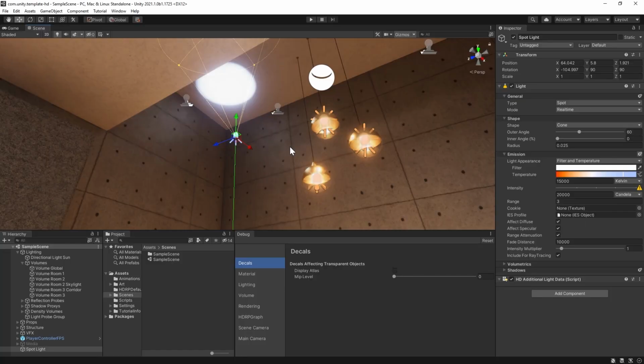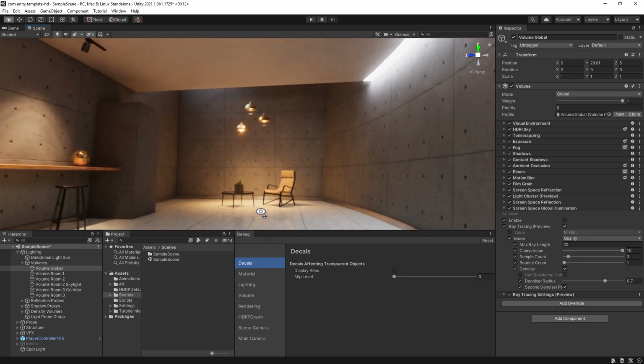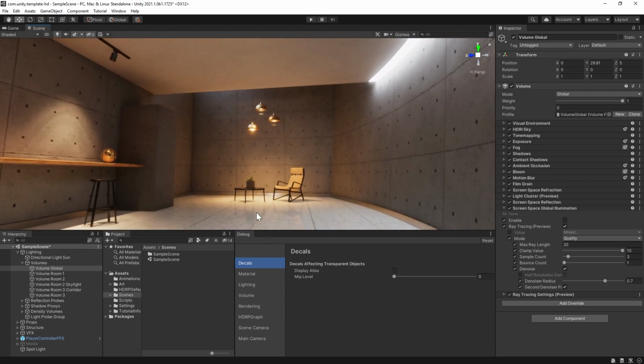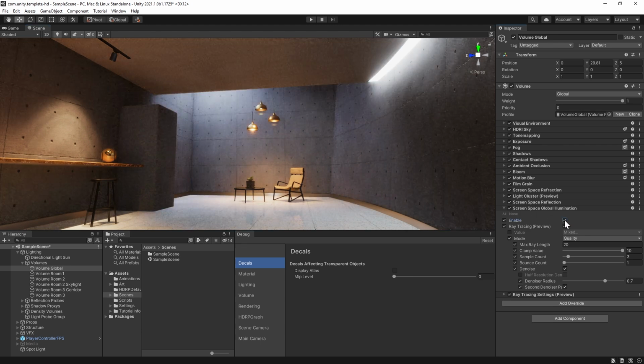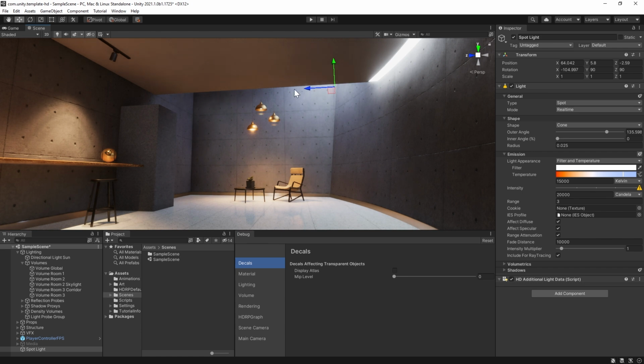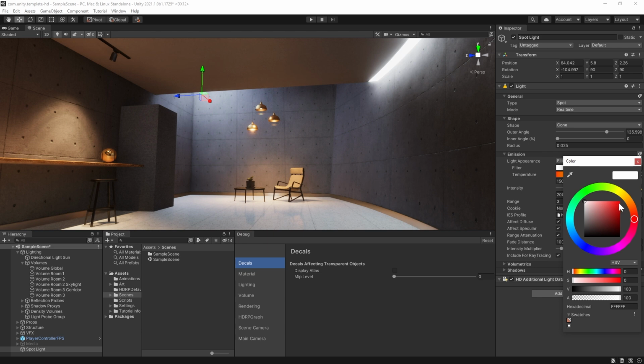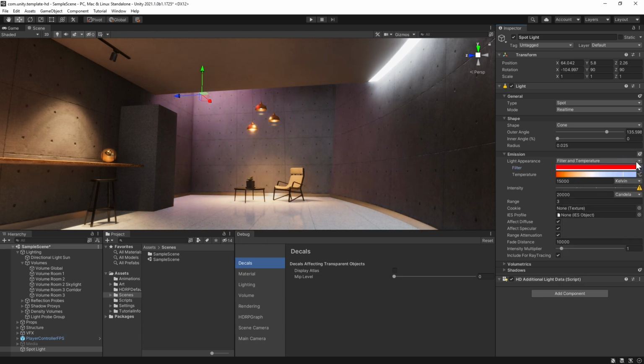To showcase the Raytrace GI, let's shine a very powerful spotlight at 20,000 candelas towards the recessed ceiling. Currently, the RTGI is disabled, and because I didn't rebake the scene, the spotlight doesn't produce any indirect lighting. So let's turn on the RTGI again, and now you can see that the lighting will correctly bounce and update in real time as I move the spotlight. I can also change its color, and it will update the lighting over multiple frames.